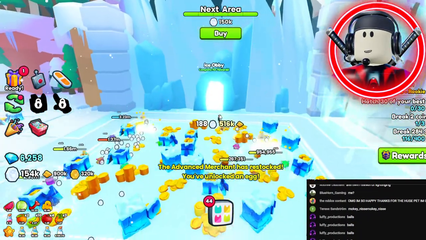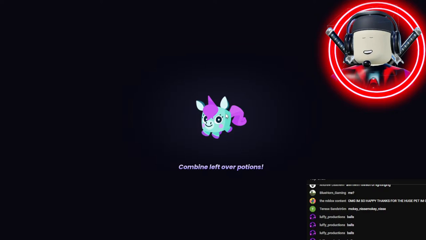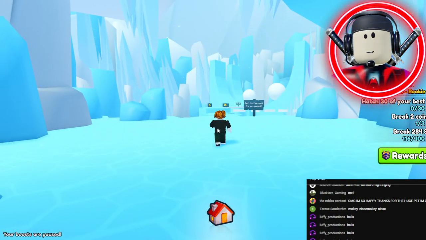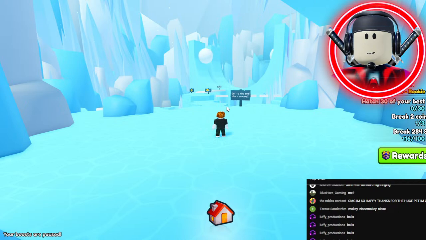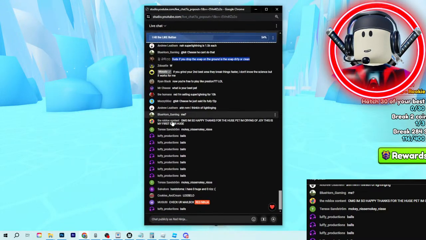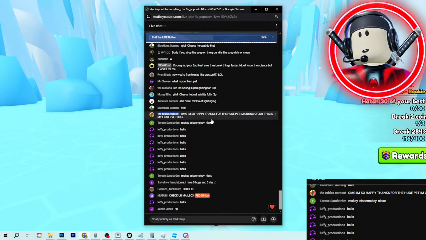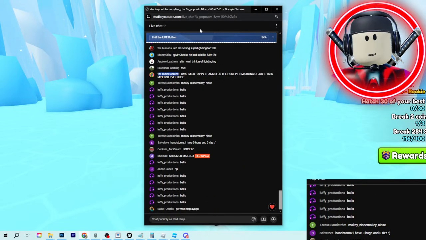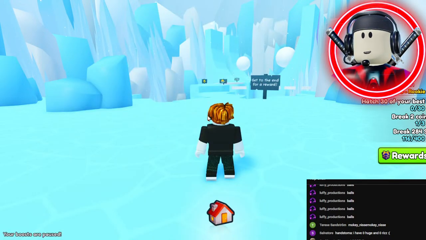Ice hobby! Yes! Let's do the ice hobby. I hate this one. This is my worst one. I am the worst at this. Okay, here we go. Oh my God, I'm so happy for the huge pet. I'm crying of joy. You're welcome, bro. Who said that? Oh, this guy. This is the guy I sent the huge pet to. I'm so happy. Thanks for the huge pet. I'm crying right now. Yeah, you're welcome. Roblox content. You're very welcome. Super cool. I love it.